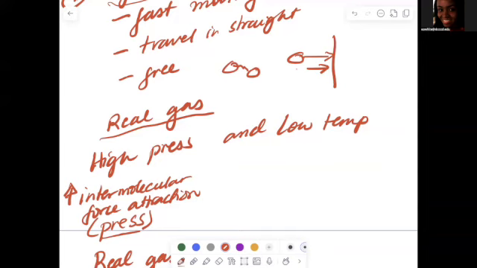And sometimes when they get attracted, they're moving together, moving a lot slower. Imagine you're running a race by yourself versus you're in a three-legged race. When you're in a race by yourself, you're moving a lot faster, right? Because you have more freedom. There's nobody weighing you down. In a three-legged race, you're kind of attached to somebody else, so the two of you have to move together really fast. So when the gas molecules are drawn to each other, attracting each other, it slows them down. And when this happens, it slows them getting to the wall and hitting the wall, right? So the pressure is affected. We'll see later on, when we're looking at the ideal gas equation, that the pressure gets affected.